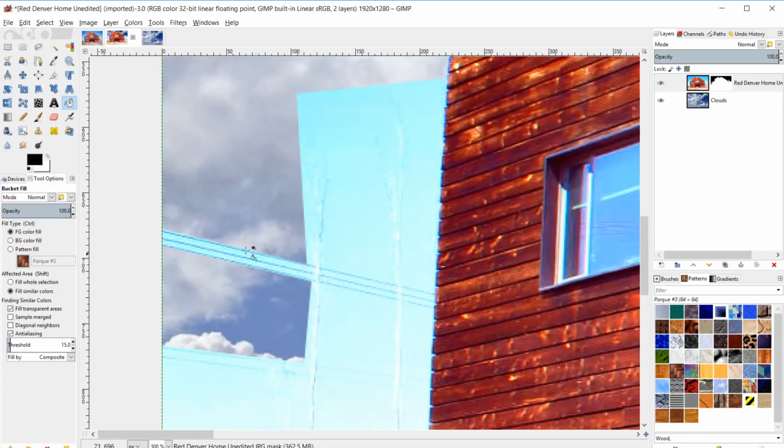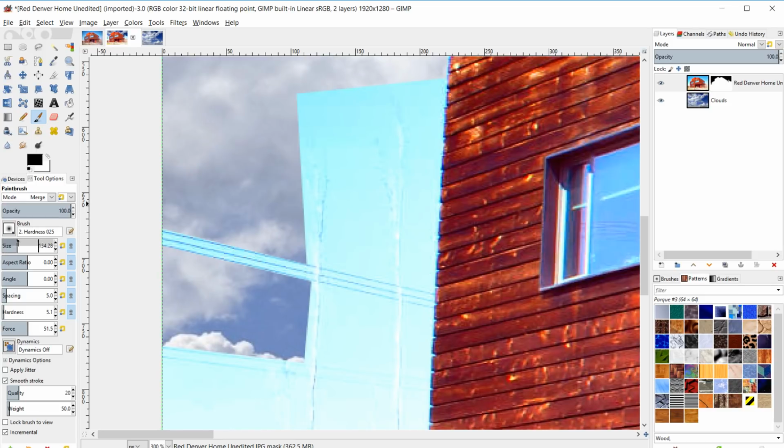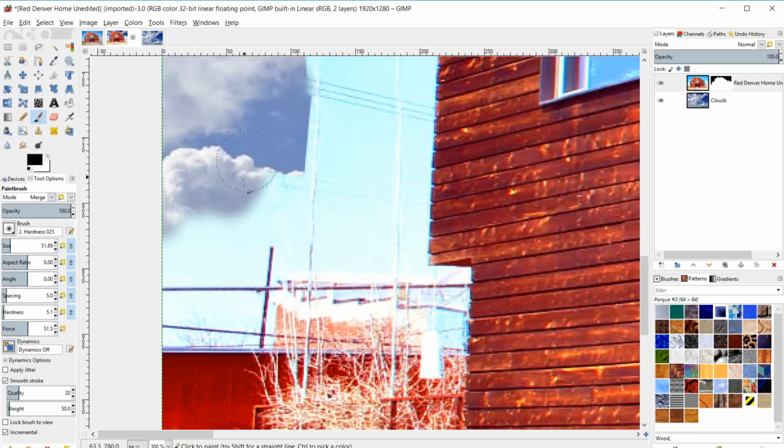I think we can erase the power line. I don't think it's super important. So what I'll do is grab my brush tool, turn the size up, but not too much. And I'm just going to erase my power line. I do want to keep the trees because I like the trees, but I think the power lines are not totally necessary.